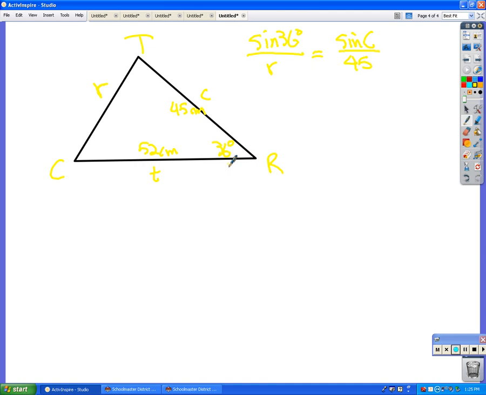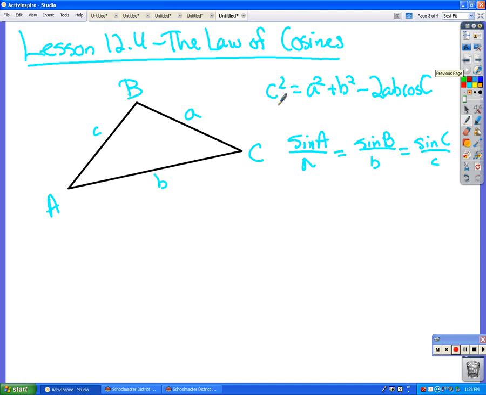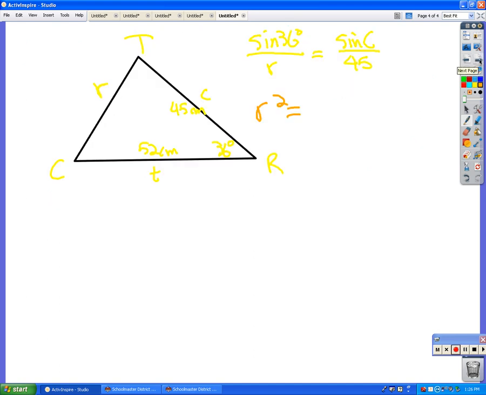If you have a choice, I would say use the law of sines any chance that you get because it's way easier. Okay? But in this case, I don't have a choice, so I have to go with the law of cosines. Now, it looks scary, but it's not that bad. So I'm going to try and find R, right? So R is like the C in this equation here. So I'm replacing the C, I'm going to call that R instead, and instead of using A, I'm going to use the length of this side right here, and instead of using B, I'm going to use the length of that side right there.